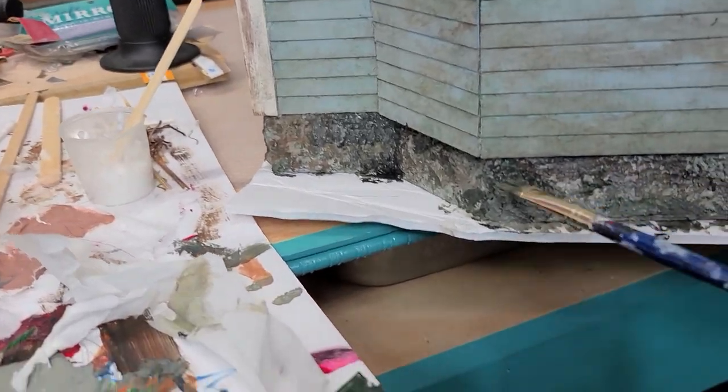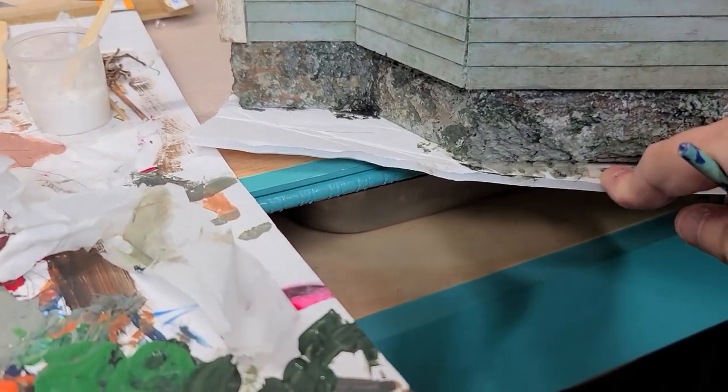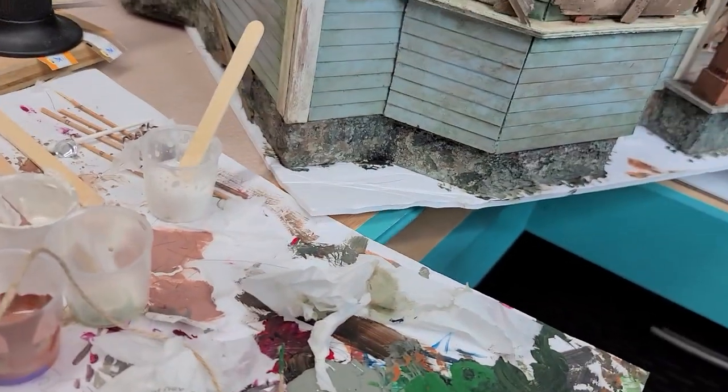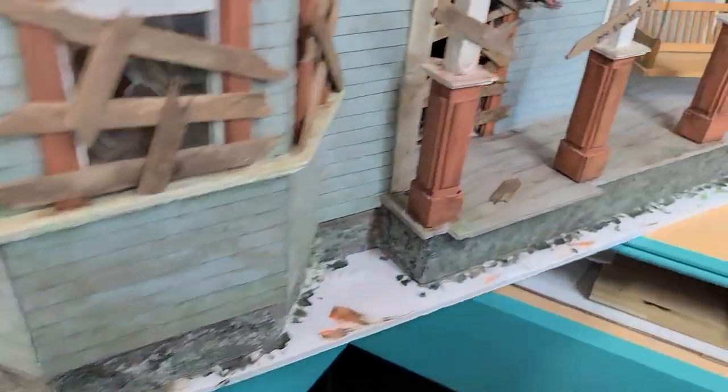Right here is still wet, so that's not done yet. I just kind of put some gray on there to get it started so when it dries. All right.